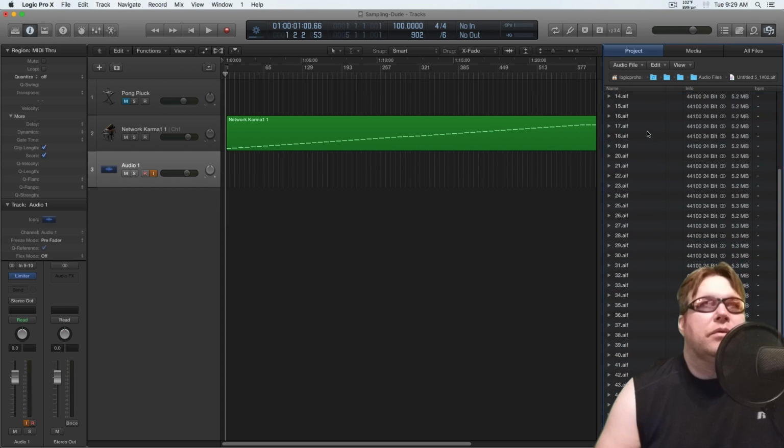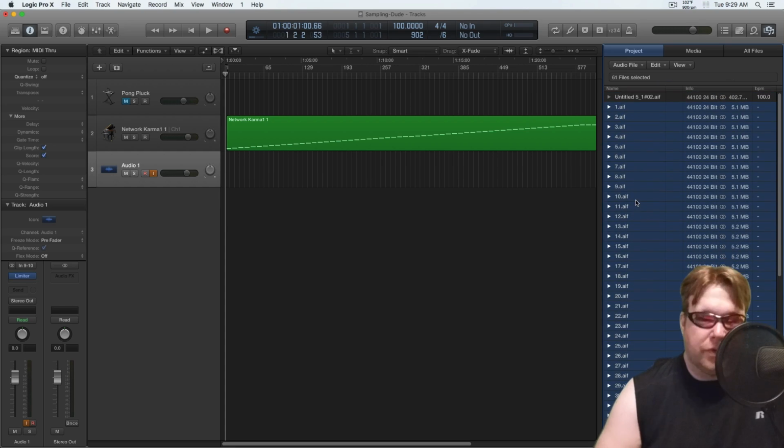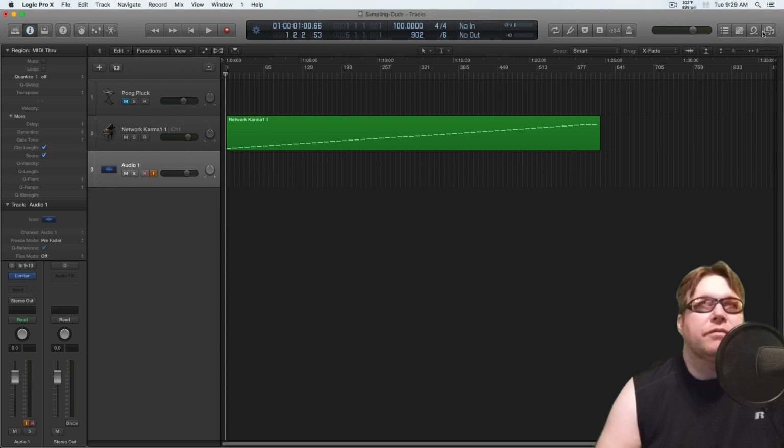What we could do is leave the untitled one because that's our master main one in case we have to go back and redo it. But we could just delete all these. We don't need those. Don't cloud up your project folder with stuff that you don't need. Just delete it so you can remember it. Yeah, that makes sense.